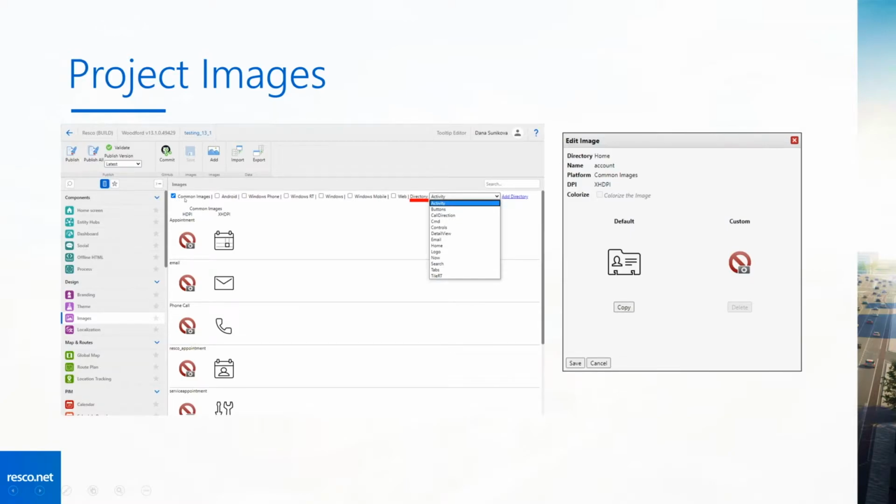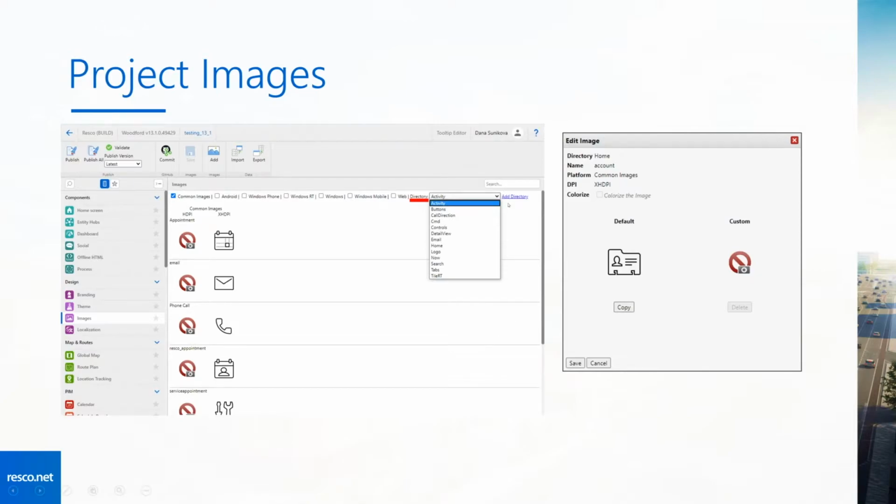Those are not platform-specific images, and also platform-specific images. We recommend using the common images in XHDPI resolution. And Woodford will automatically resize images as appropriate for the device.